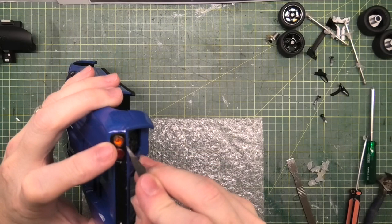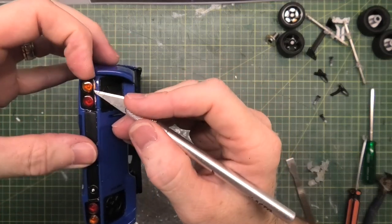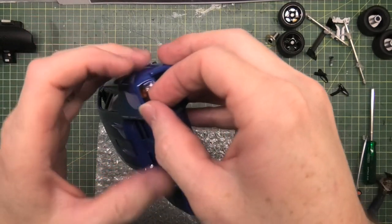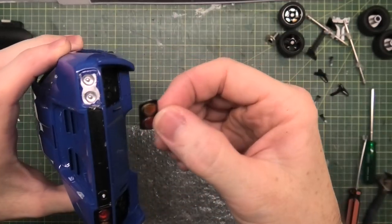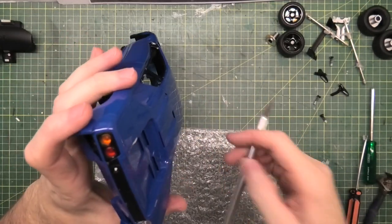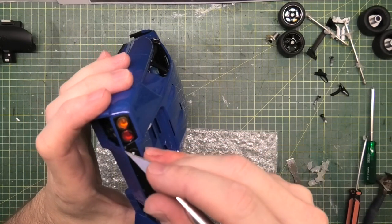But these seem like they're starting to lift up, so I can tell that they are actually a separate piece. So the tail lights and the surround is actually one piece. So if we pull that out, you'll see that. And they actually paint the inside edge silver to make the lights look brighter than they are. So now I know that's a separate piece, I'll go ahead and I'll remove this side as well.